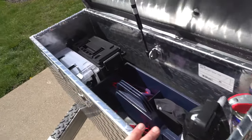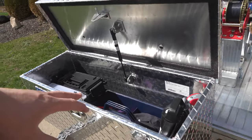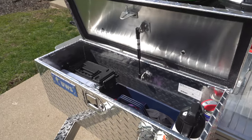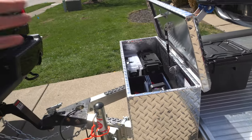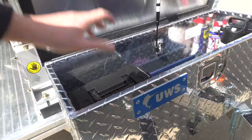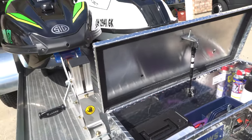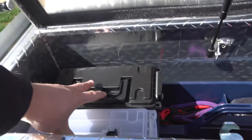And then we went with the UWS. It's actually considered an ATV box, but we wanted something that was really short so it didn't interfere with our tailgate. The metal is pretty thick on it, doesn't want to flex, and I can actually sit on top of it. And then in here we keep our spare tools to work on the skis.